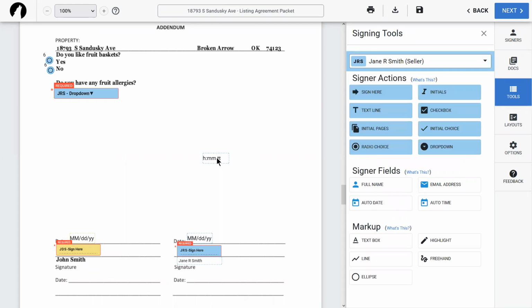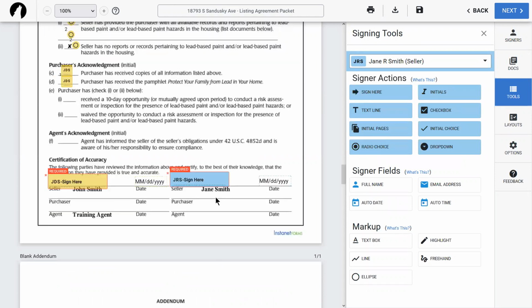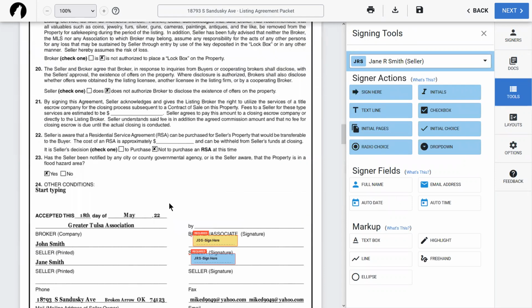Now, all of the stuff that we've been discussing so far has all been color coded because we've been talking about these signers themselves. Let's say that we get to the point that we are taking a look at this particular form and we're like, wait a second, I forgot to put in the estimated cost of my services. You know what? I'm going to need to put in a little text box. The text line that we saw earlier, again, it's going to be color coded to indicate that this is connected directly to a specific individual that's signing. If I need to add information onto this that's separate from that, that's where the markup option comes into play.